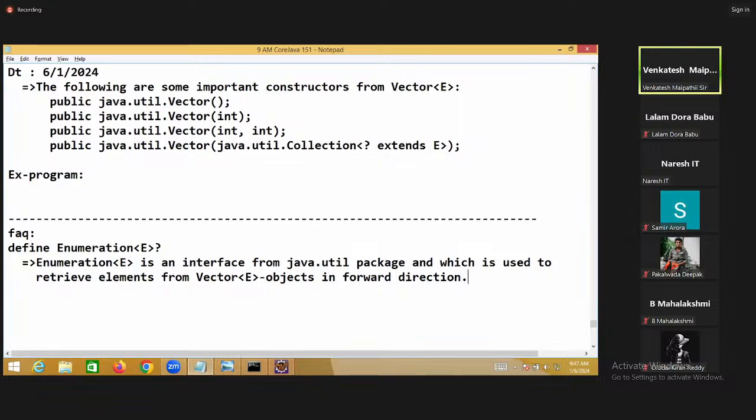This enumeration will work only on vector. It will work only on vector.